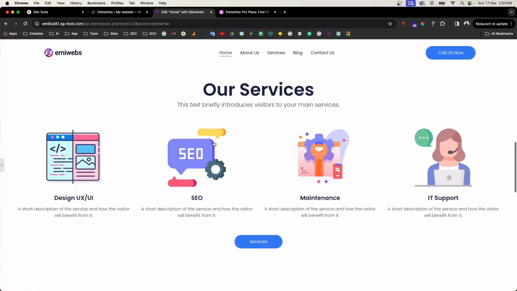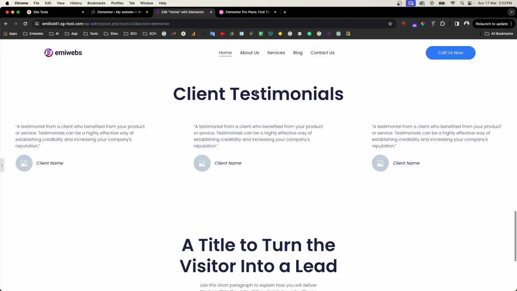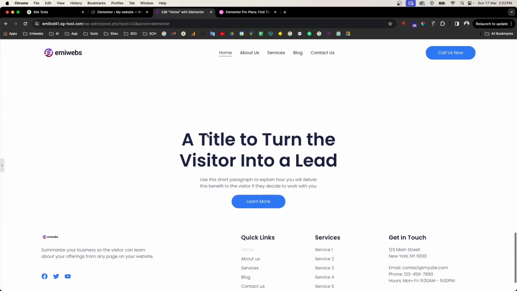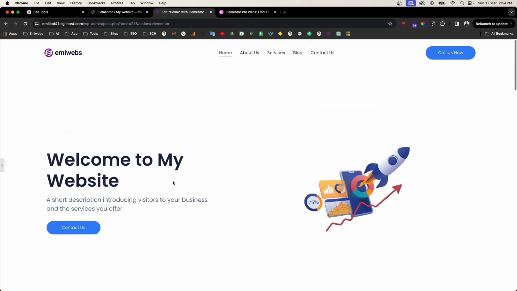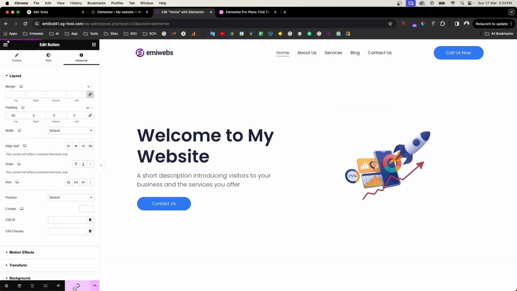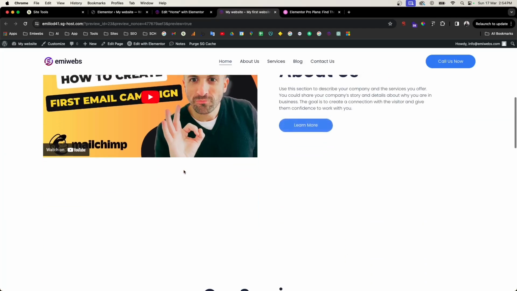As you can see, look, it's getting there. Now you get the clients, and then here you can probably put a form or another section that takes you to the contact us page. But as you can see, we already have your website pretty much ready. So now you can update that. And I'm just going to go here and then preview changes, and here is what it is, right?